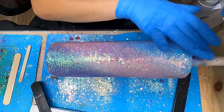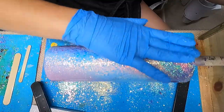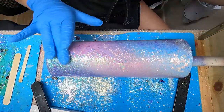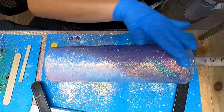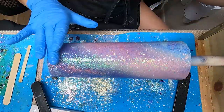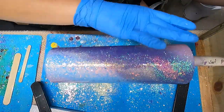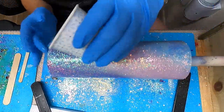I like to have that 24 hours cure time because when I go and put on that decal, I want to make sure that I'm placing that decal on a cured tumbler. Do keep in mind your temperature, your humidity, and the brand of epoxy that you use will differ your drying time. So be familiar with your epoxy, check out the instructions, and it just depends on where you are located and how much humidity you have in your craft room.